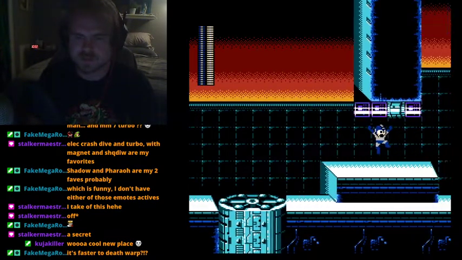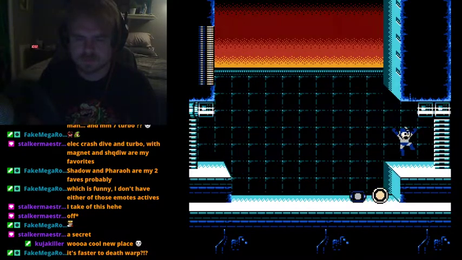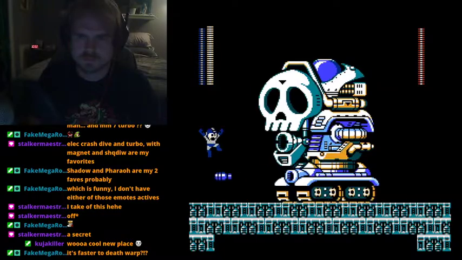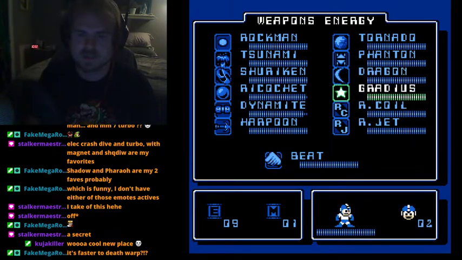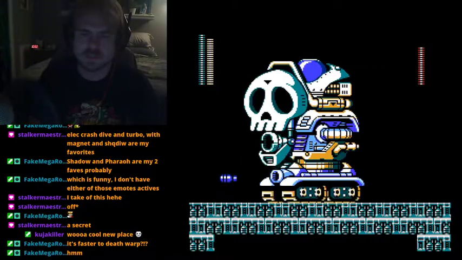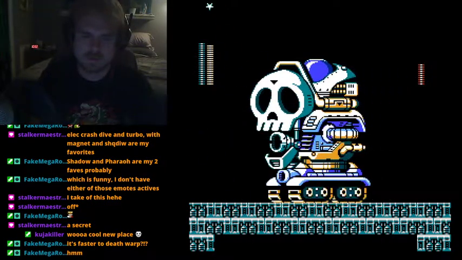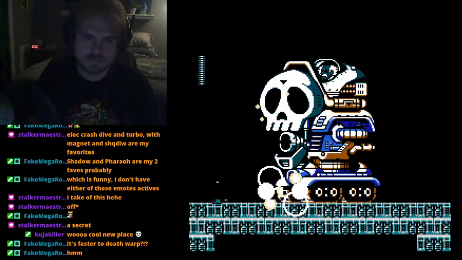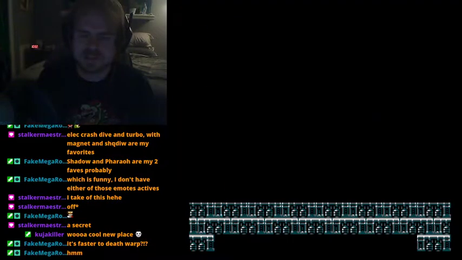Let's try this again. Not that. This shit. Yeah. What was his weakness? I think it was this.